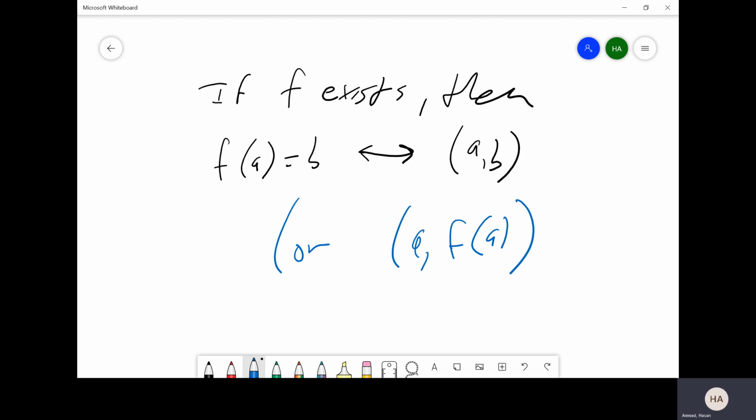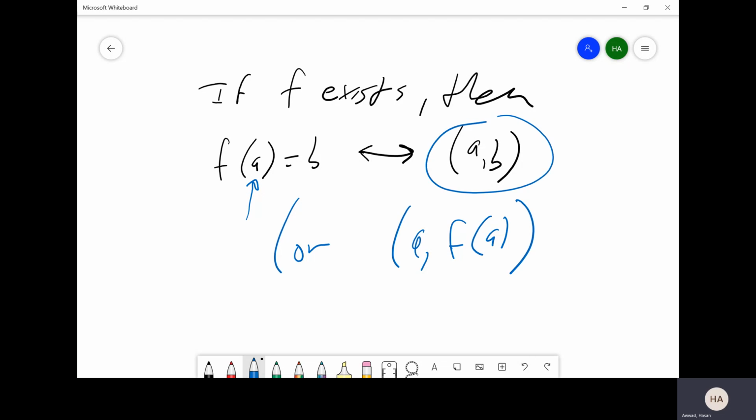Okay, but the point that I'm making here is that you're plugging in some input, which we're going to call a here, into your function f. You get a specific output based off of that input, because that's what a function tells us, right? You plug an input in, you get one output directly back out. And because of that, we know that it corresponds to a point on a graph.